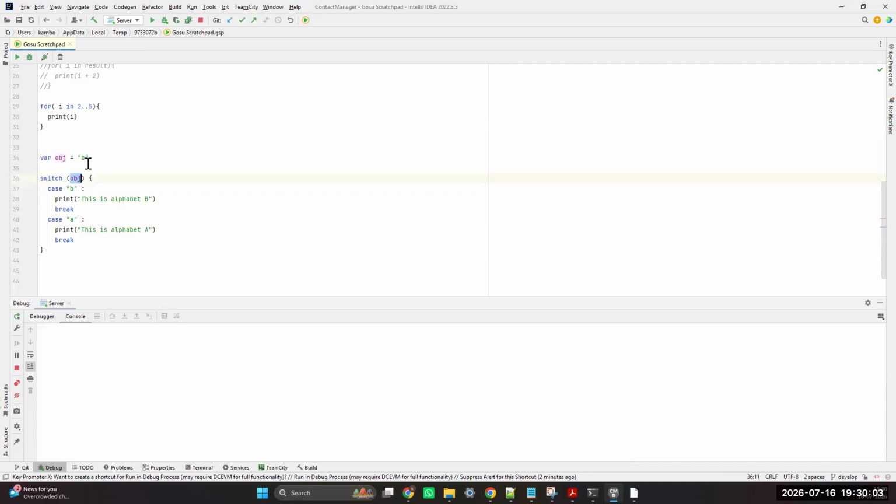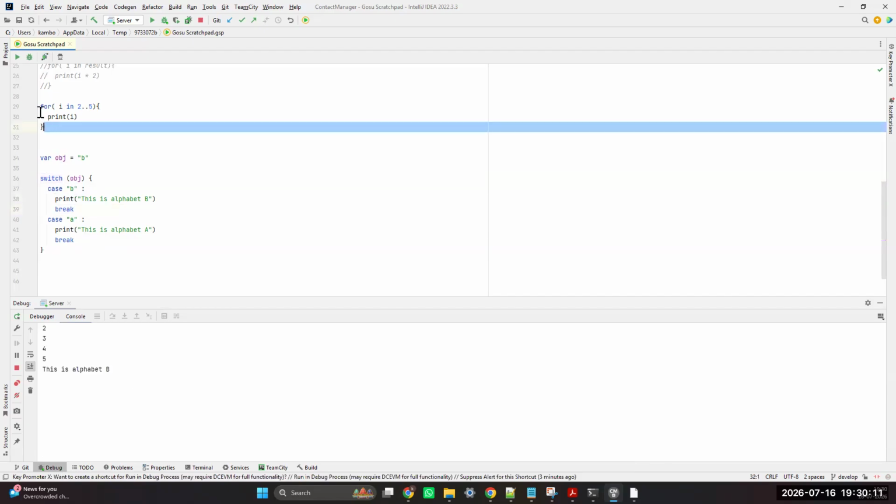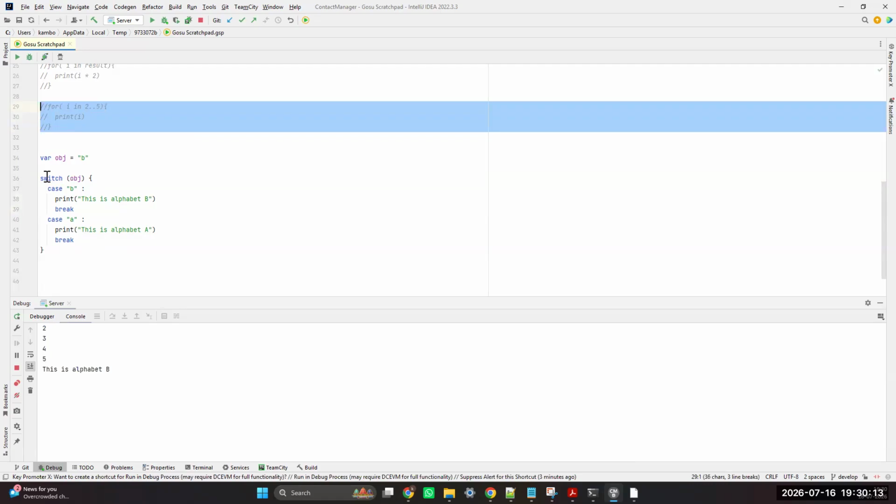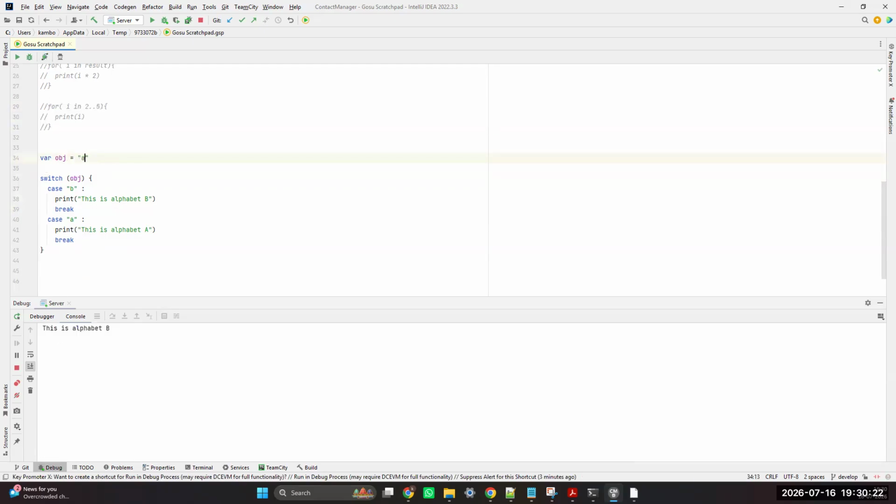Okay. Now our object value is b. This is going to get printed and it will end the switch. Okay. Above one is also getting printed. I'll comment that. Okay. Now if you try to convert it to the letter A, this one, right? Now it has to get printed with this one.